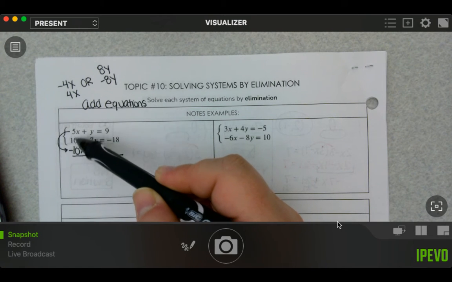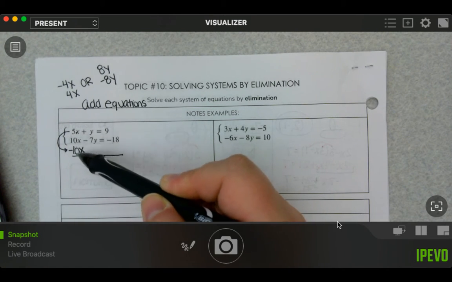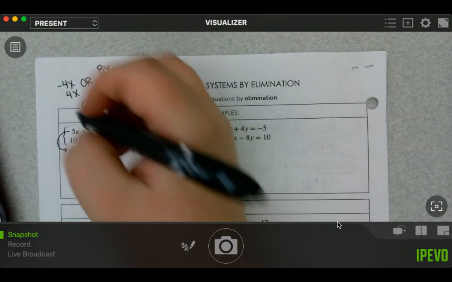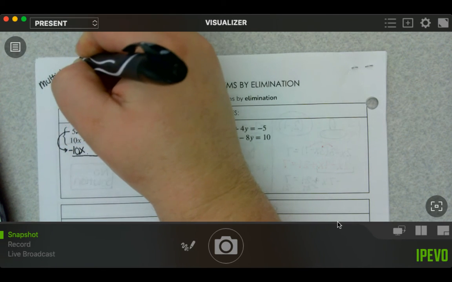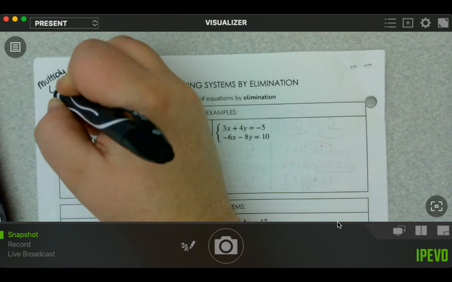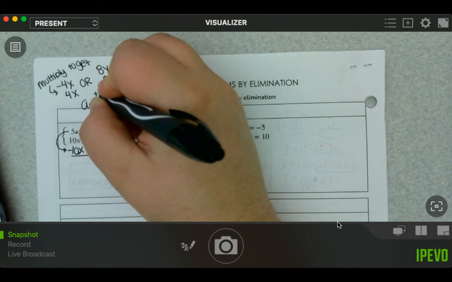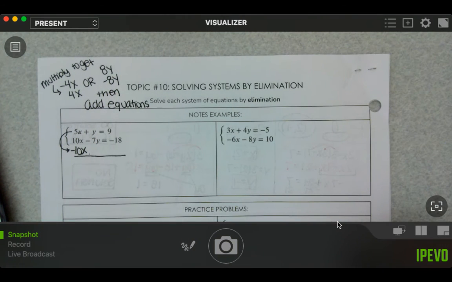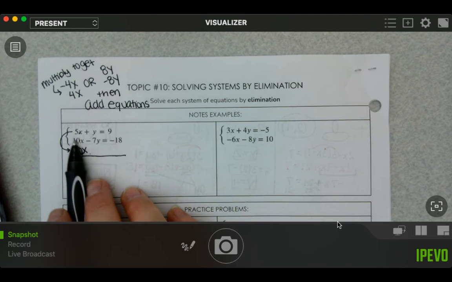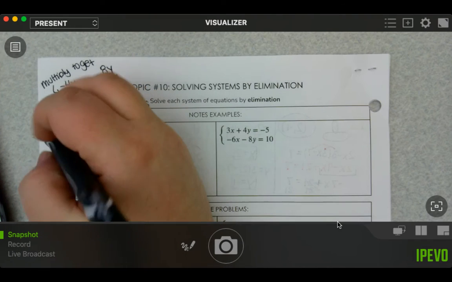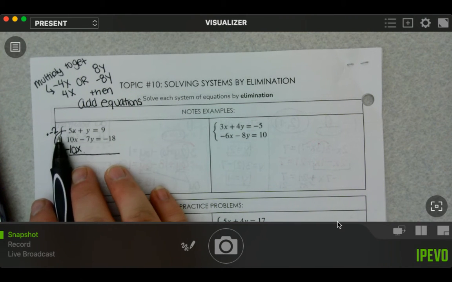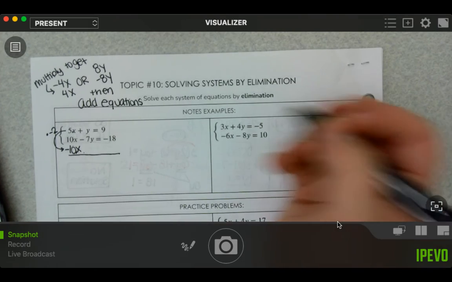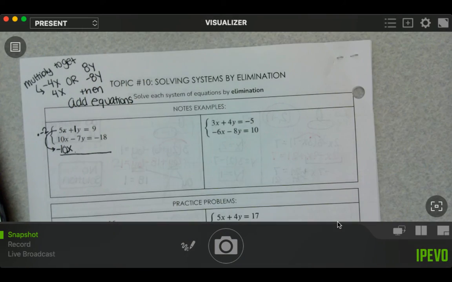Then you have to ask yourself, what could I possibly multiply this by to get this? Then you will add your equations. So what do I multiply 5 by to get negative 10x? Negative 2. And I can't just do it to the x's. I have to do it to the rest of this too. And before I go ahead and do that, I'm going to add my invisible 1 in front of the y, because that's 1y, even though there's not a 1 there.